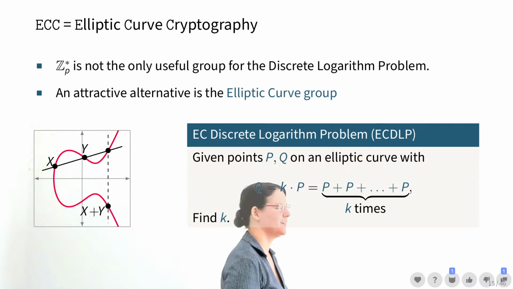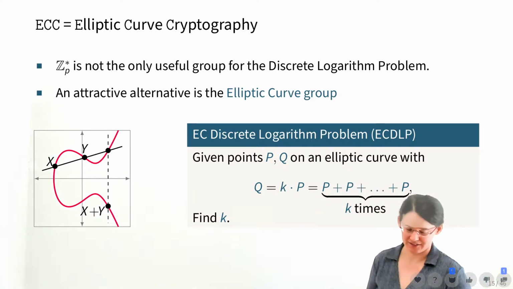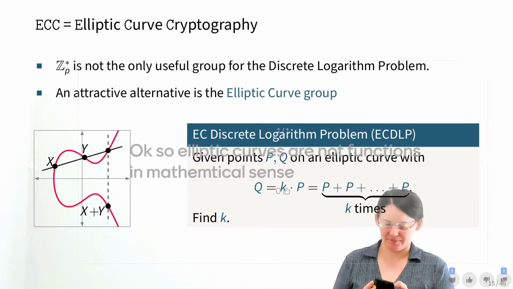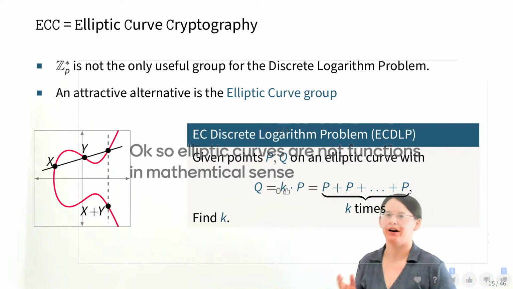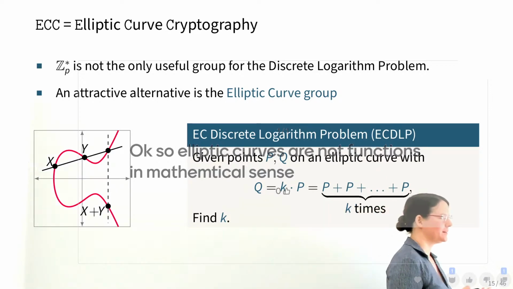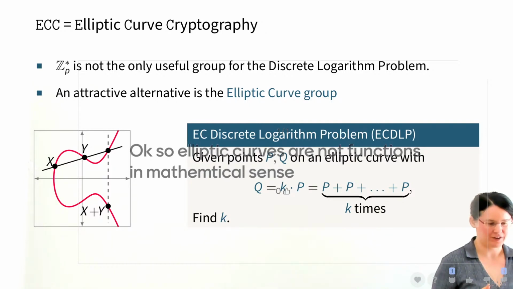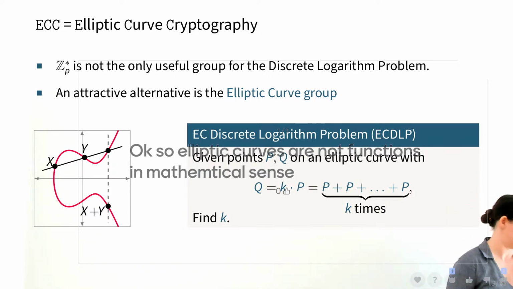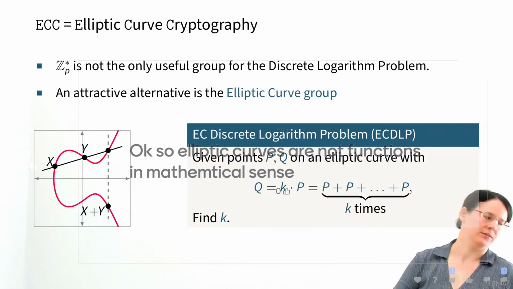Anyways, back on topic. I see there was one more updated question here, so let's look at that. So elliptic curves are not functions in the mathematical sense. There is a function that defines which points are valid, but the curve isn't really a function that maps anything to anything. It's just an equation that says whether a point is valid. And the function comes into place as soon as you try to compute an addition.